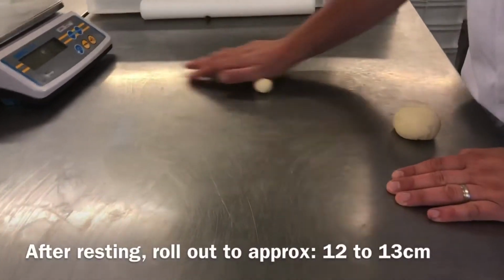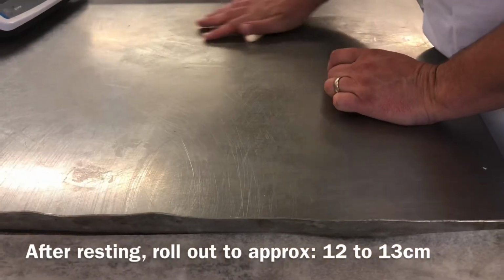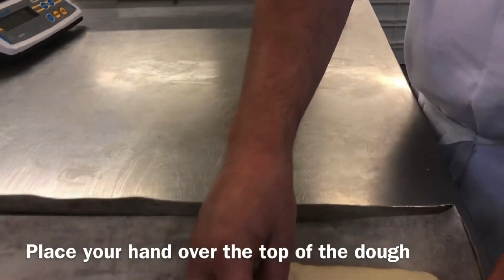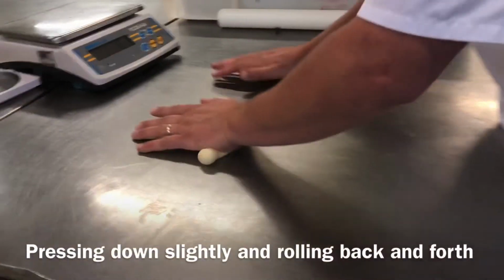After resting the dough, it's then time to roll out your dough into finger rolls. You'll do this by placing your hand flat over the top of the dough and pushing back and forth. Spread your fingers out to give it an even look.